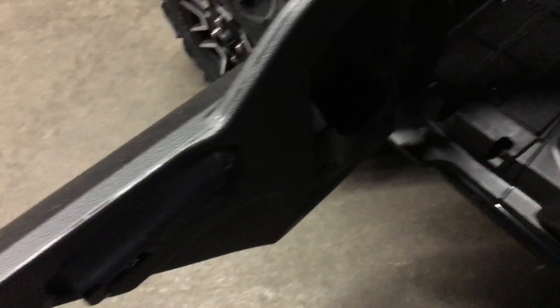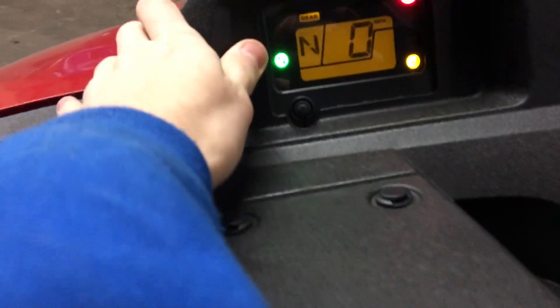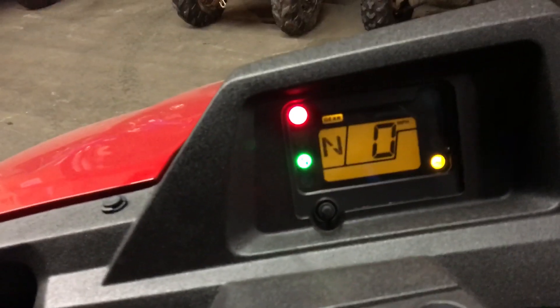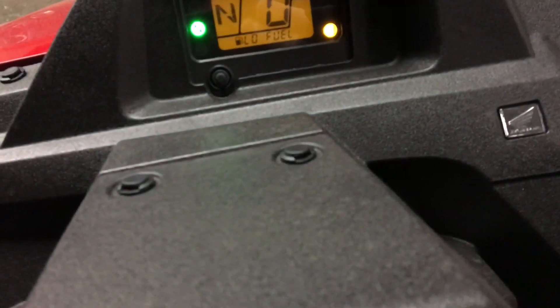Starting up here in the driver seat, you've got a nice door. Everything is really nicely made — well built in these Hondas; they've been out for quite a few years now. You've got your on switch, your display, your on/off and headlights. In the dash you've got your fuel gauge, neutral indicator, and a reverse light above it. No seat belt light — that's what's flashing. In the top left, that red light is the parking brake, right here. Very convenient. You also have a temperature light and a check engine light.